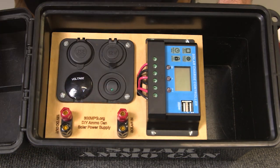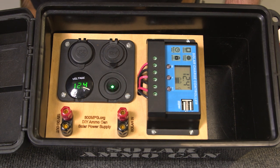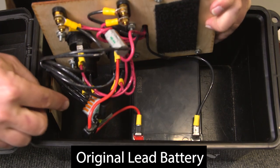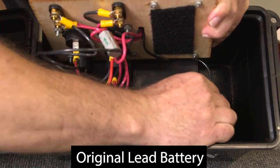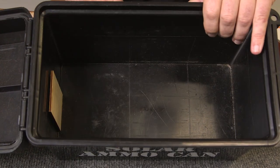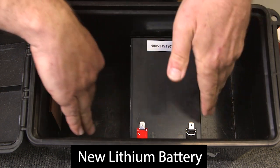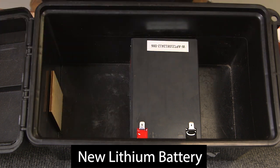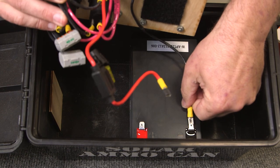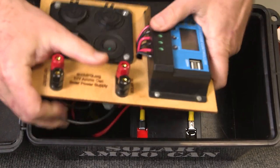So let's do the actual physical upgrade. Inside the box we've got our control panel with the solar charge controller and all accessories. Looking at the battery right now, we're at about 12.4–12.5 volts. I'll turn it off, flip up the entire panel, and underneath you can see the positive and negative connections — I'm just going to unhook those, move the panel out of the way, and pull the battery out. Now I'll take our lithium battery and set it in place. Normally I'd put double-sided foam tape under it to prevent side-to-side sliding, but I'm skipping that step for simplicity. Then all I have to do is plug back in our negative and fused positive wires and tuck the extra wires into the space designed for them.